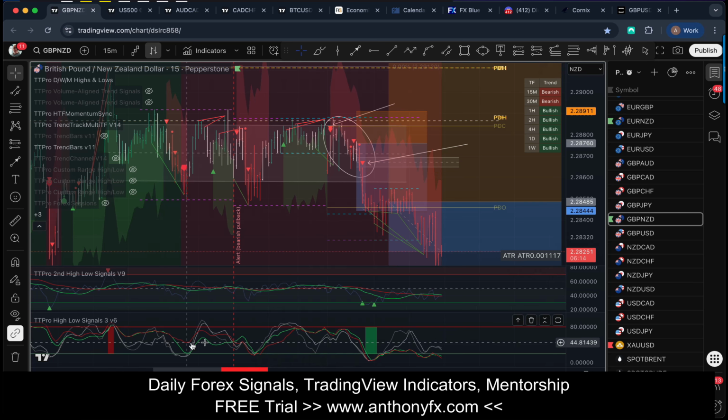This is the reason why I actually set up this indicator down the bottom here, this High-Low Signals 3. This was the strategy, and I looked into it. I got my developer organized with this indicator. We got it set up, and then I let it go because it was giving us a lot of counter trend signals, and I didn't want to bring that into the mix with my VIP membership. I wanted everyone to stick to a trend continuation thing. But we're going to be looking at this.